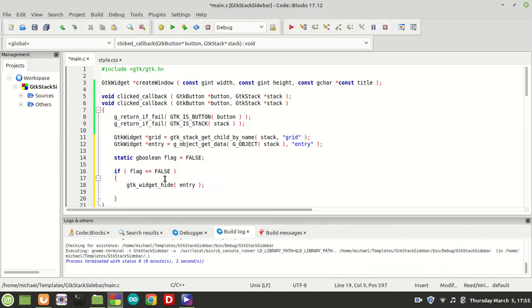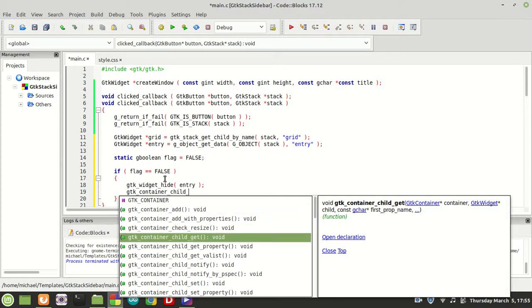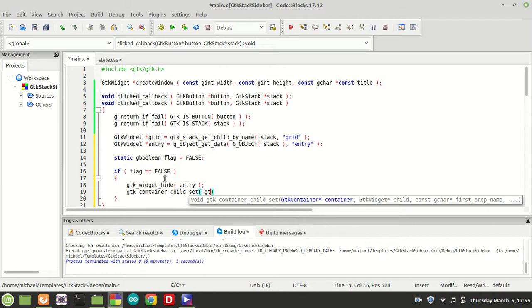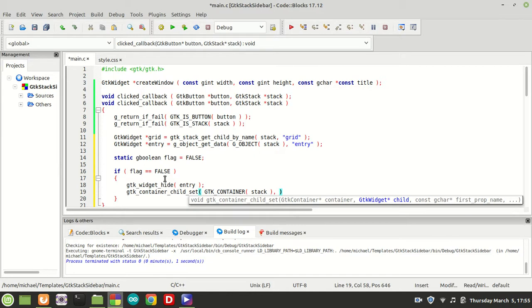And then we are going to mark it as well with a GTK container child set property. So GTK container, and the container, of course, at this point we know it is the stack. The child is now the grid. This is very important for you to understand now, because we need to work with the container which holds the widget. Watch, you will see in a second.